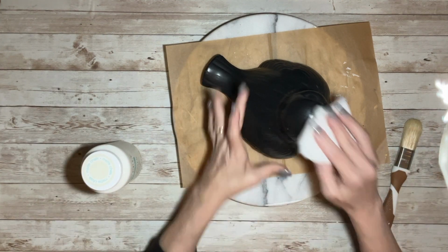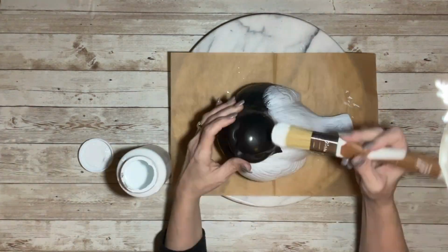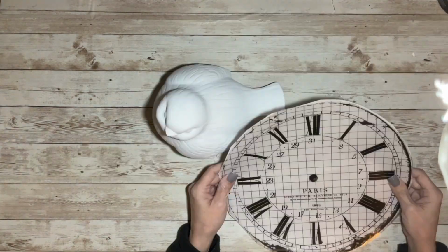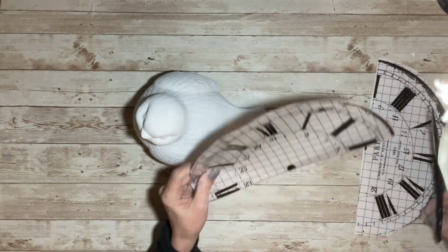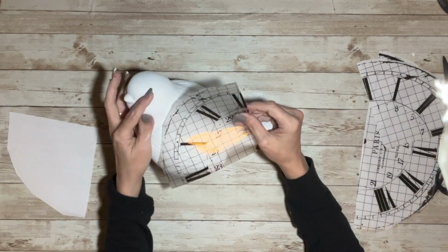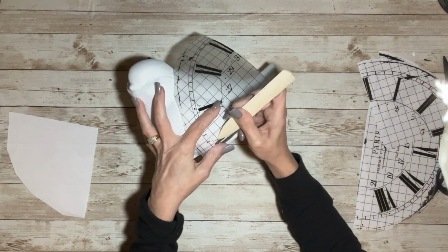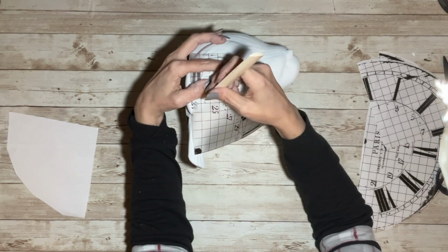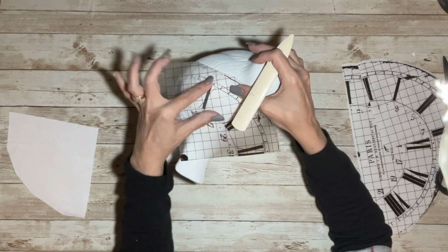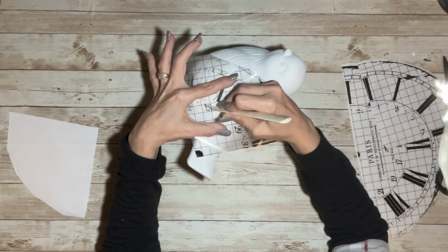I will tell you, I do love the black original color of the bird. However, this is a DIY channel, so we are going to make this thing over into another style. I did paint this with the Waverly White chalk paint. I think I showed plaster, but that is not what I used. And now I'm using part of the clock transfer from the IOD Brocante transfer packet.